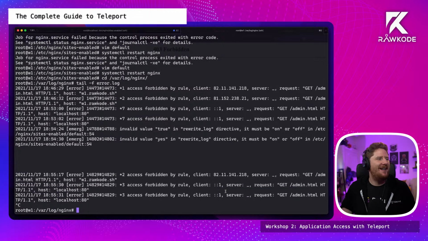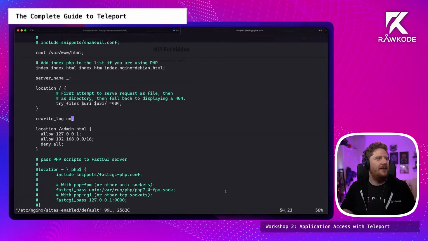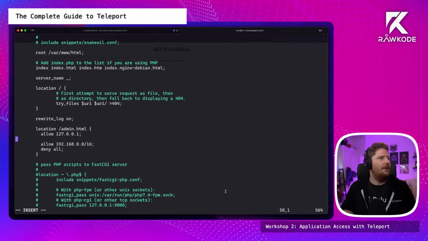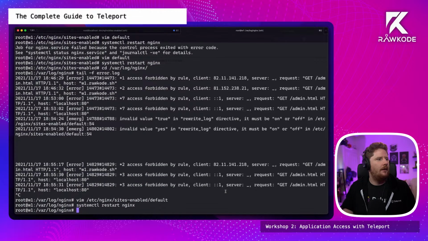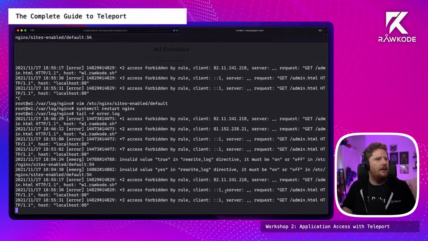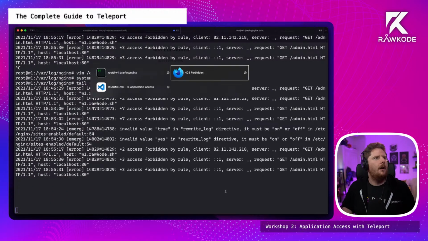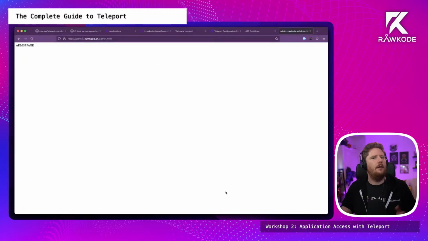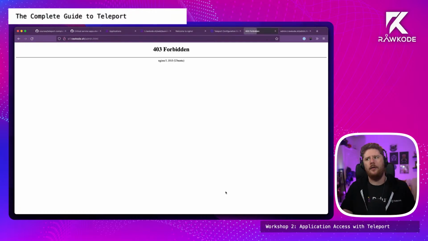We can fix that. So let's just make one final modification here, and we're actually going to allow one tail. There we go. Now, coming through the teleport authenticated proxy, we have access to our admin page, but the public world does not.